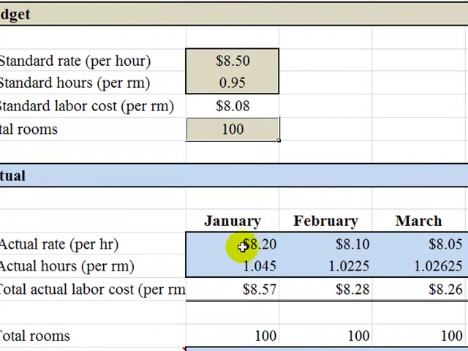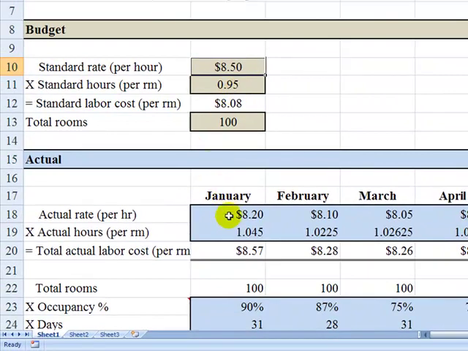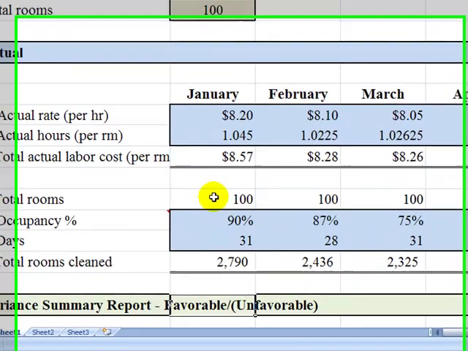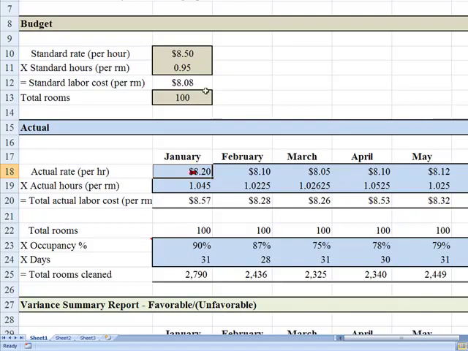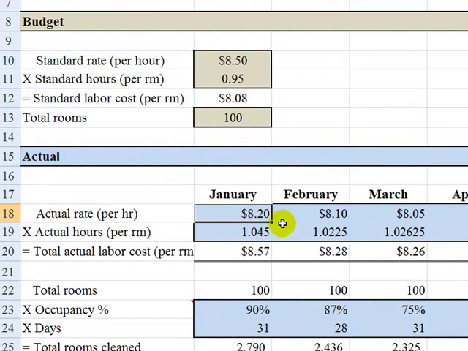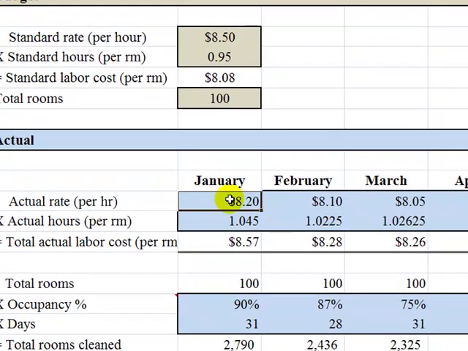Now when you get into the next year, so let's assume this plan was made back in December for the following year, and when you get in the next month you would put in your actuals. So maybe in January, although you thought you'd be paying people $8.50 an hour, you're actually able to pay only $8.20. Maybe there's a recession, maybe you're hiring less qualified workers, whatever it is, but you're only paying $8.20 an hour.